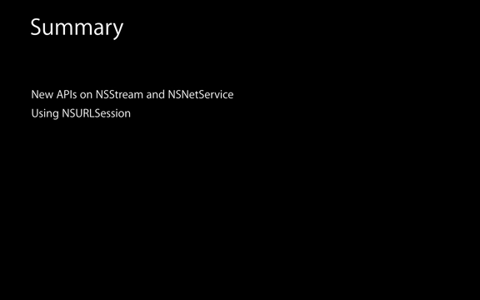Before I wrap up, I'd just like to give a brief summary of what we discussed today. So first, we talked about new APIs on NSStream and NSNetService. We gave a review of using NSURLSession from what we talked about in last year's WWDC session. We talked about SPDY and new protocol support, and went over some new features and best use cases in background networking.